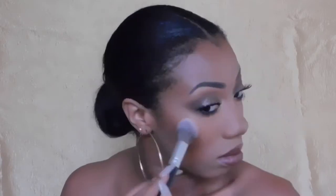Y'all, if you have not tried this lip gloss, where have you been, okay? This is the new Urban Decay Ultra Cushion Lip Gloss in the shade Shadow Heart, and it has stolen my heart. I love it. And now I'm taking the Amrezy highlight and applying that to my cheekbones, Cupid's bow, chin, kneecaps.